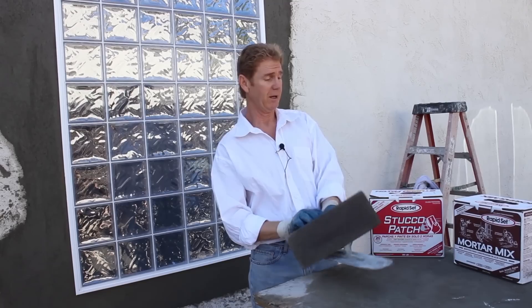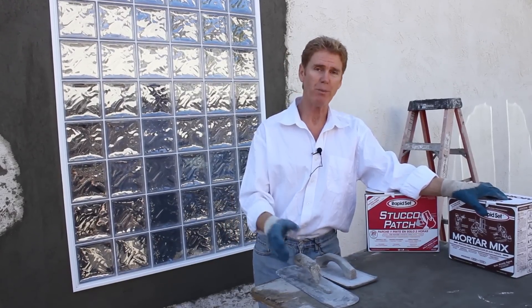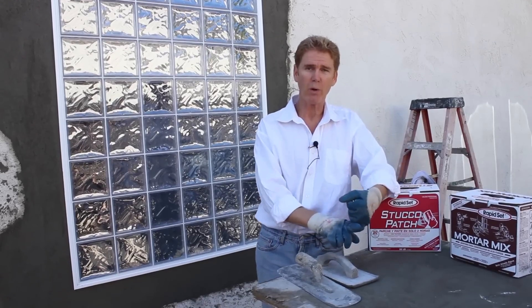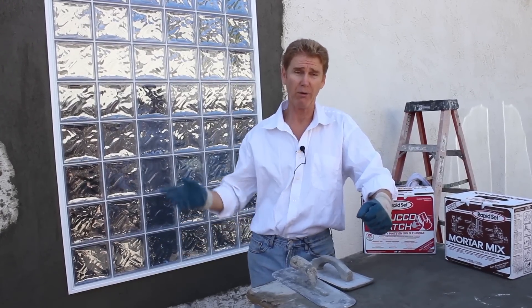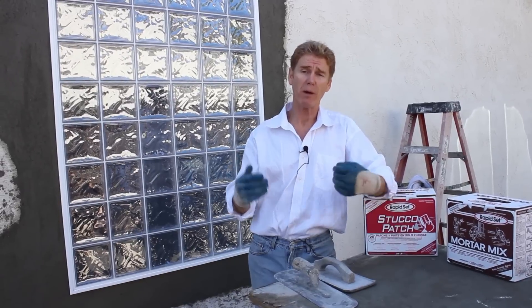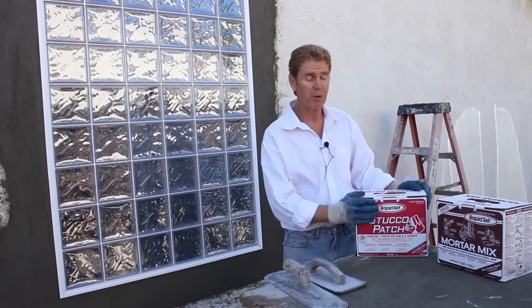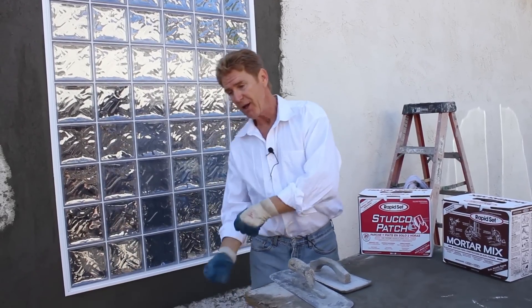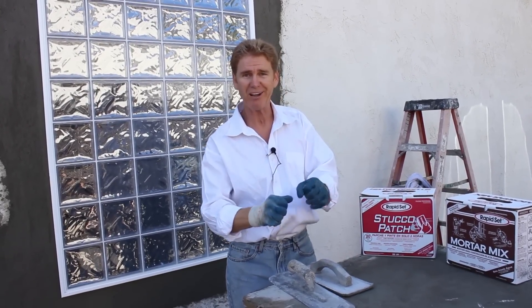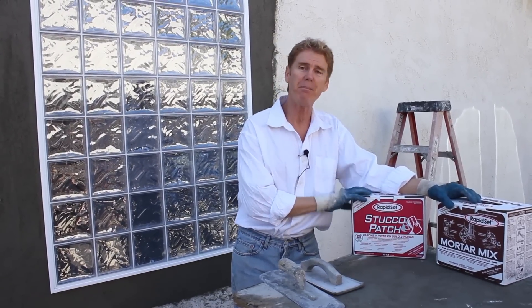Also guys, let me mention one thing. A lot of you are calling me and saying Kirk, can I use this product? It's already pre-mixed. The pre-mixed products — whether it's for tile or whether it's for stucco — I don't use them. Why? Because they're not as strong, whether it's for stucco or for tile. That's my personal opinion. I know you try to save yourself some time by not mixing all this right here — you've got to open it, put it in a bucket, add water, powder goes everywhere, and you wear a mask. It's kind of a drag. But I'm not recommending the stuff you buy in buckets already pre-mixed. It's not as strong. So if you're going to do it, homeowners, do it with the bagged stuff and mix it.